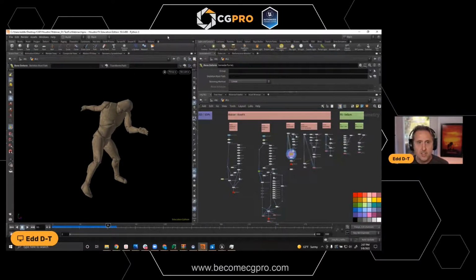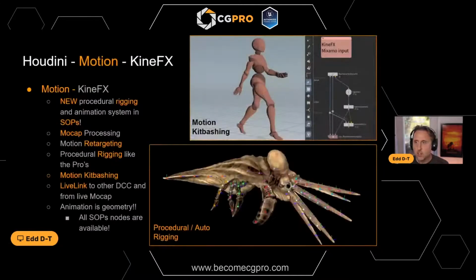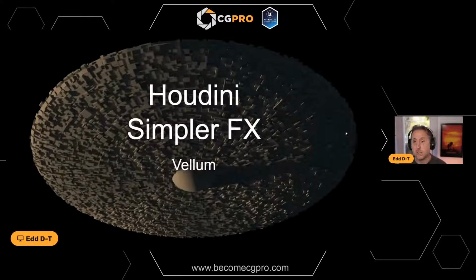So lots of cool things to be done there and a very, very exciting area of Houdini, I think, for being able to process tons of animation and use all the amazing animation libraries that are out there. And now let's go through a quick example of some simpler effects work.